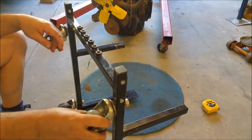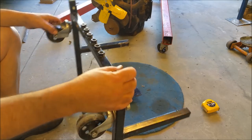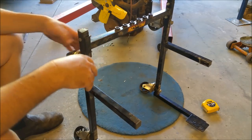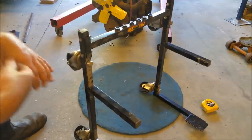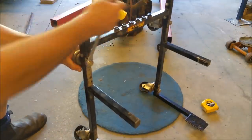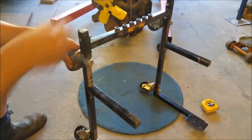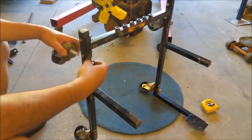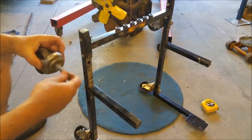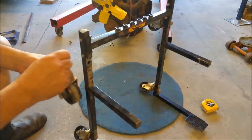The wheels, the casters are doing this sort of stuff, so it's very, very difficult to steer. I'm not sure why, I think they're just underdone. So we'll take one off and have a look at it. Try and figure out why it's so bad. Could be just something as simple as the spacers they've used, or it's just loose. I think it's just loose.